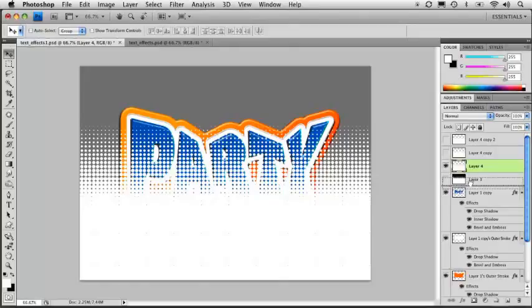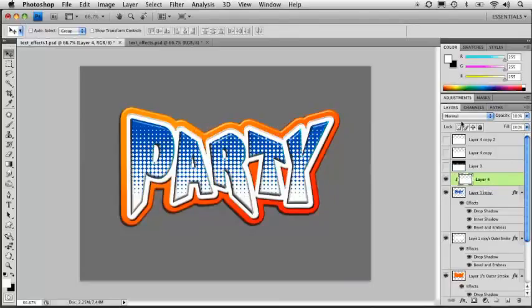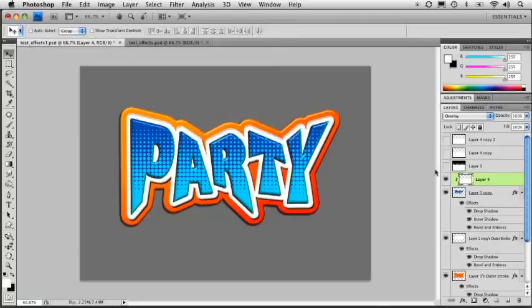I'm going to take this one and drag it down right above that text, and we're going to create a clipping group. I'm going to hold down my Option or Alt key, and you'll see if I drag between the layers, we get those little overlapping circles. Click in between them, and now it clips inside there. Then we'll simply change the blend mode of that layer to Overlay. And we can just move and reposition this, and look how cool that looks.